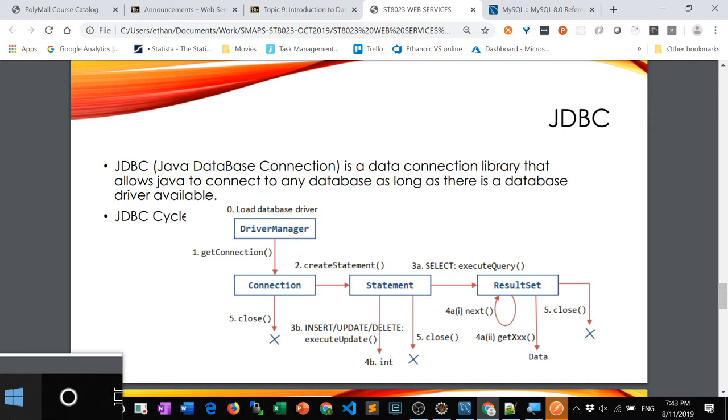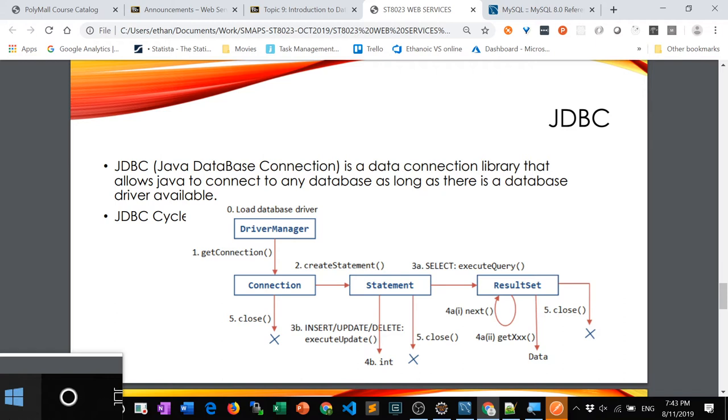Starting from zero. So when you want to use JDBC, you need to tell JDBC what driver you're using first, because then it will know what kind of database you want to connect to. Okay. So the first step is to load the database driver through this important DriverManager. Now every box here is a Java class. Okay, remember, every box is a Java class. And the different parts here are the methods that you might encounter. So the first thing that you need to do is use the DriverManager class to load the driver first. Okay. Then next is to get the connection.